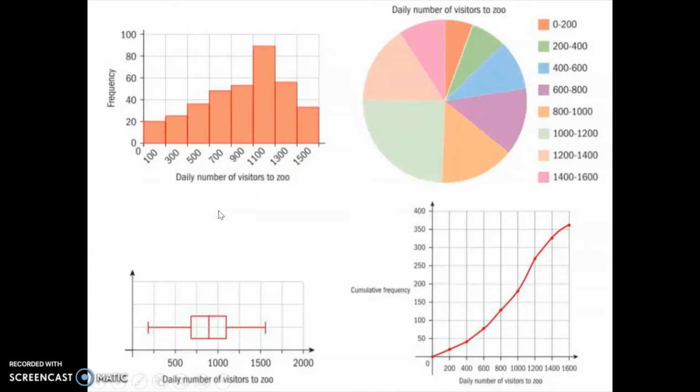Let's get started here. In the last lesson, we were looking at different ways to present data. We know statistics is all about gathering data and then analyzing it and presenting it. We looked at last time different ways of presenting data, and they included a histogram, a circle graph or pie chart, a box plot, and a cumulative frequency curve. In the last video, we specifically focused on histograms and box plots. Now we're going to look at the third major way of presenting data for univariate data, which is called a cumulative frequency curve. So we're going to focus on this one in this video.